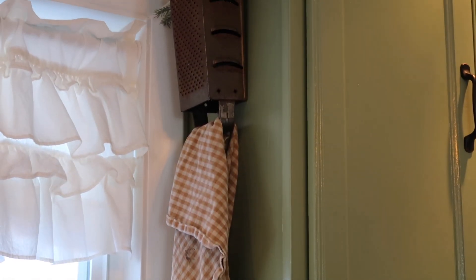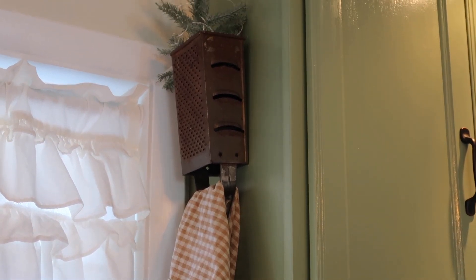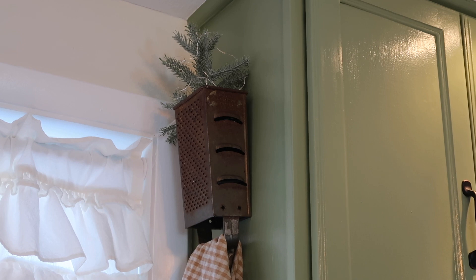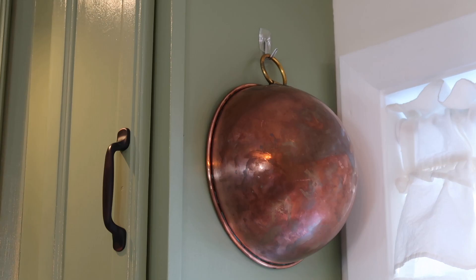Many of you had recommended that I remove the wire so you cannot see it going into the cabinet, and I did do that — it is now down inside the cheese grater. The lights are not on because they are set on a timer. I also wanted to share the update on this hook right here. It was a white hook that wasn't working for me, and you all suggested changing it out to a clear one, or even painting it the same color as the cabinets. I went ahead with the clear hook, and now I'm just going to look for some greenery to put up there for a little softness and texture.